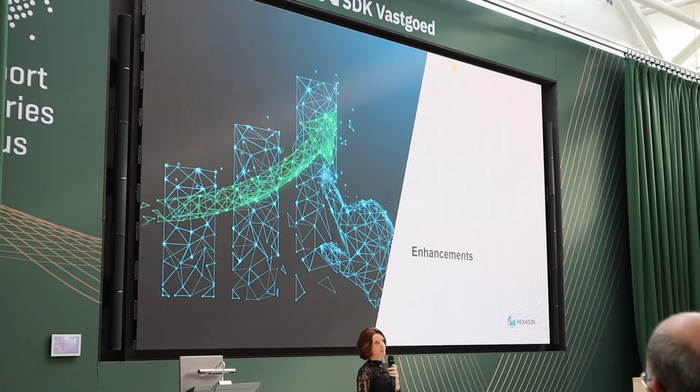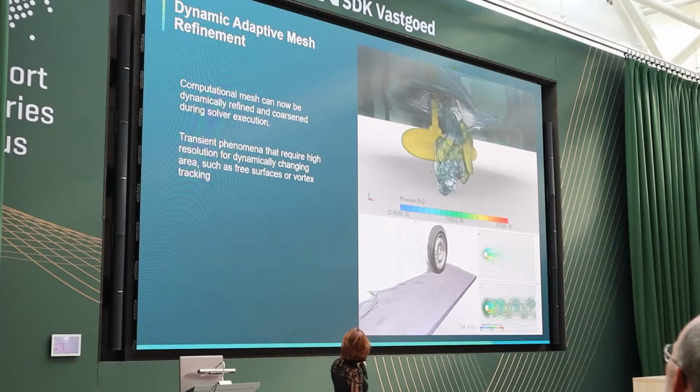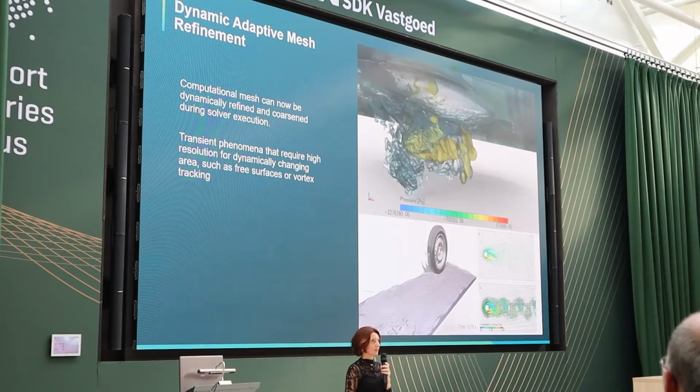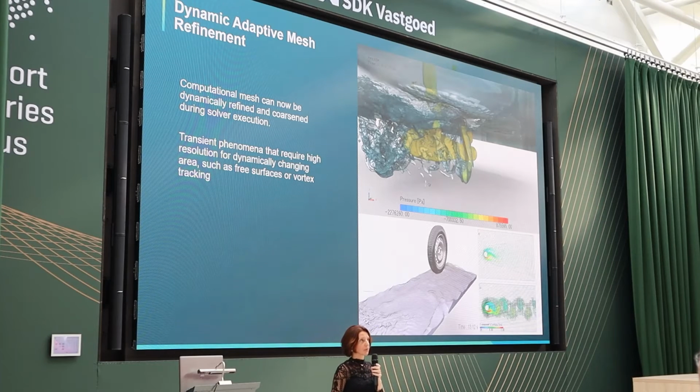But yes, I would say let's pick some enhancements because we don't have time. CFD is a huge industry and a huge physics. So we already had automatic adaptive mesh, but in steady state, and we just added the transient, and that helps to better capture the vortex. Because if you want to do it, normally the problem is that you end up with a very large model and the computation time is very long as well. So that's why it's very important to have these new capabilities now.